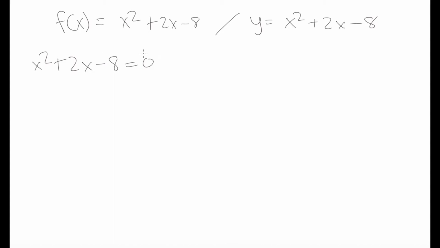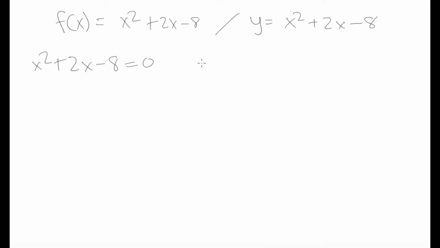So we're going to solve this by factoring, and if you're unfamiliar with factoring, I recommend you go back to a few videos ago when we covered that topic in detail. So let's start out by factoring this equation right here. Because our highest degree term has a leading coefficient of 1, we can use the easier method of factoring that we learned in one of our first factoring videos.